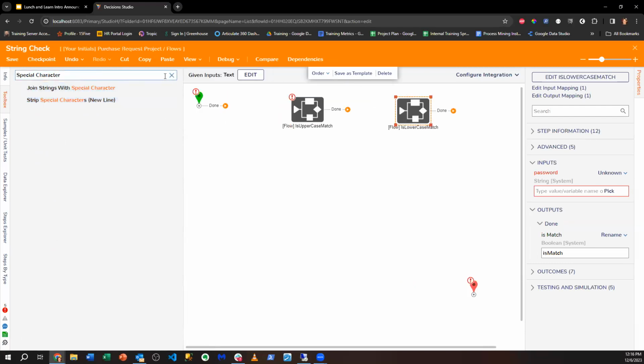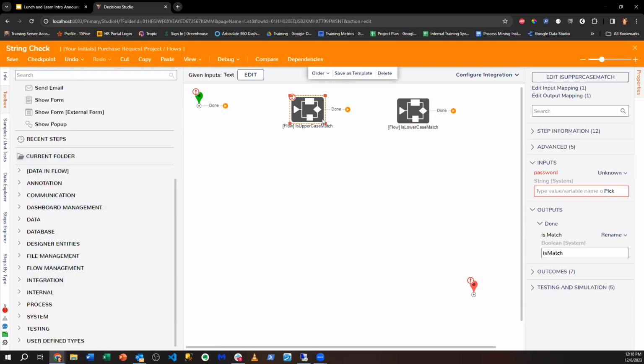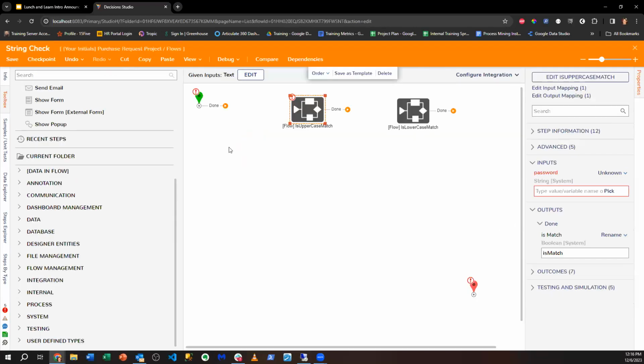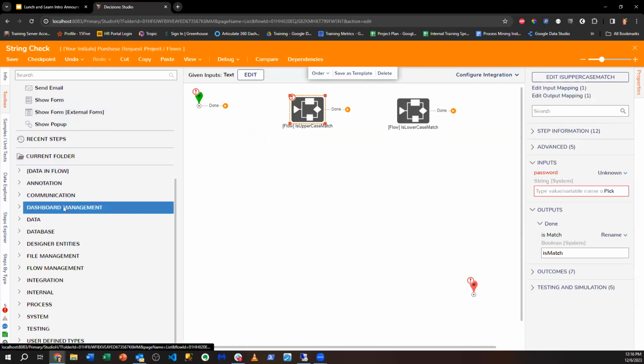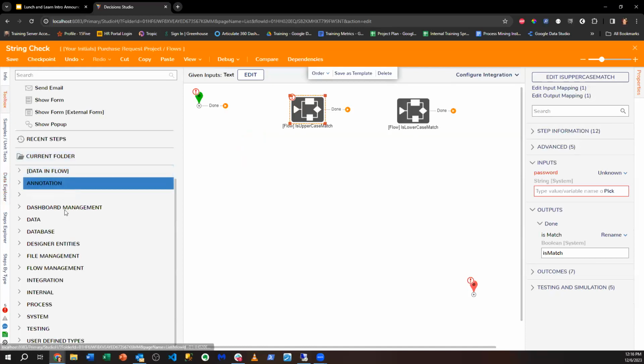Join strings, new line. Let's go to the text category. So there's obviously some default flows here that you can use to check if it's uppercase or lowercase at least. But then again, all it's really doing is running a regex test. That's using one of the default ones. So let's go. Let me see. I want to go to toolbox and go to text.